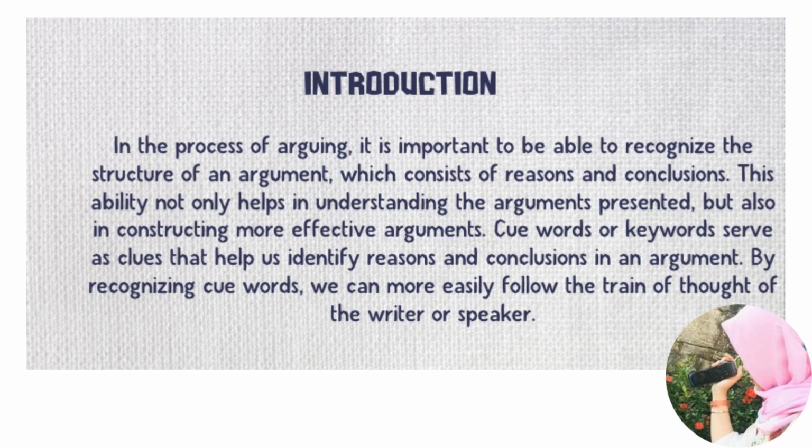Okay, by its introduction, it's clear that in the process of arguing, it is important to be able to recognize the structure of an argument, which consists of reason and conclusion. This ability not only helps in understanding the argument presented, but also in constructing more effective arguments. Keywords serve as clues that help us identify reason and conclusion in an argument. By recognizing keywords, we can more easily follow the train of thought of the writer or the speaker.